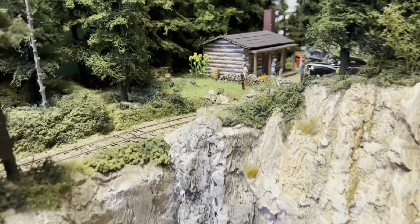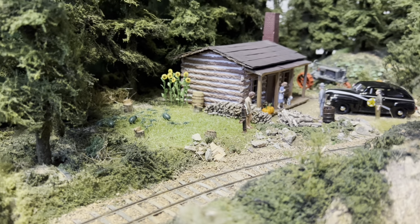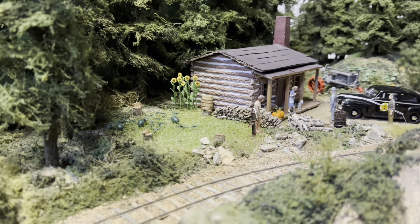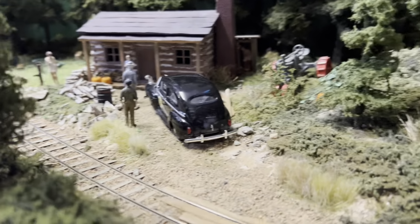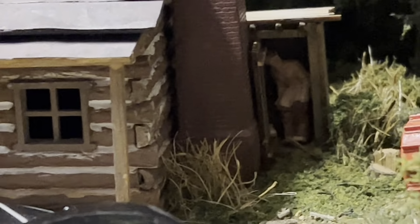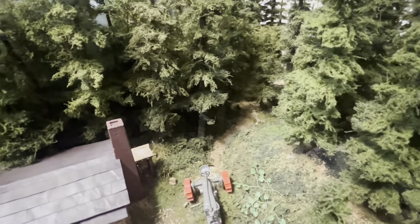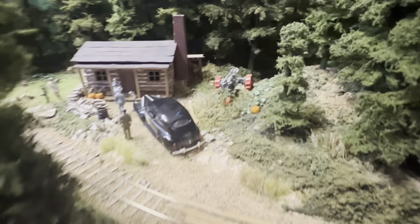Up here at the cabin scene, I like the cabin scene. That old Plasticville kit, weathered up and painted with a little bit of additional detailing, made it look nice. The details around the cabin, I like. I like having the cops there, the guy in the outhouse in the back there. And even though you can't see it, unless you're really tall or you get your camera up, I've got a trail that's modeled in that goes back to the still. So this scene I really like.